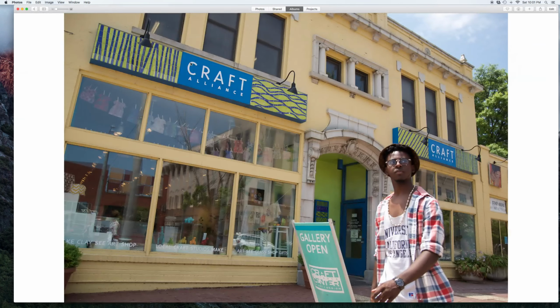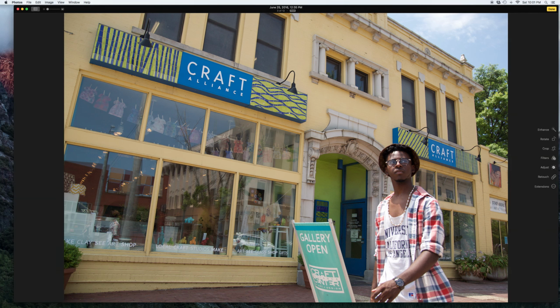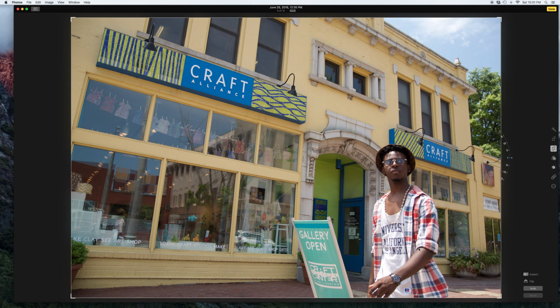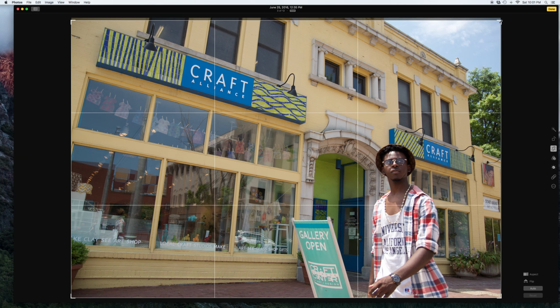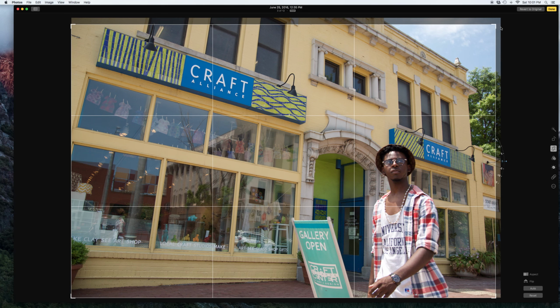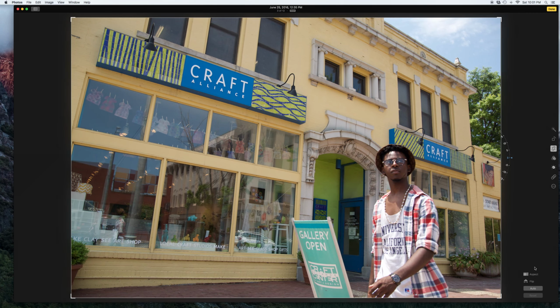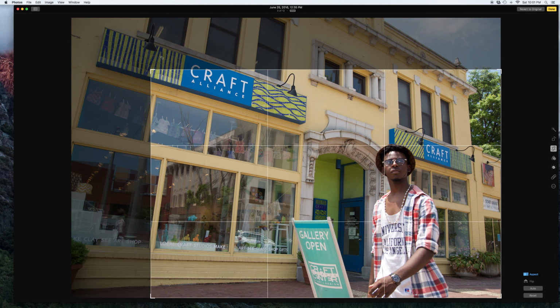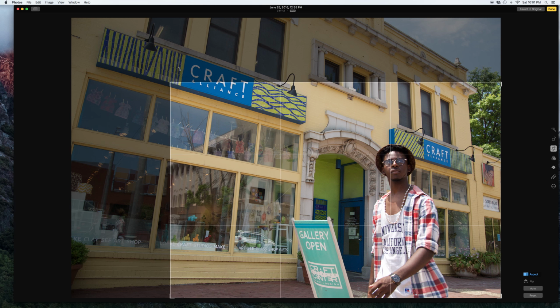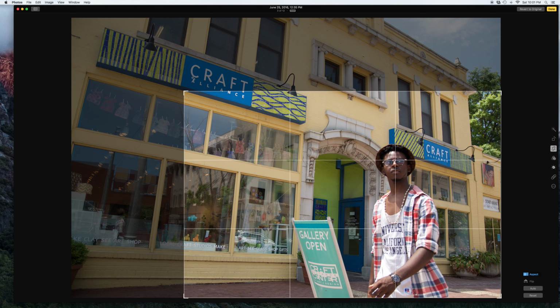Here's another one of mine from this morning. Same story. Not quite as bad because the foreground subject is off to the side a little bit, but when I pull the grid lines in, you'll see that he's a little bit too far over. I forgot to hit the aspect. So I'm going to pull this side in, try and get him a little bit at least onto the grid lines. To go all the way and try and get him to have his eyes and nose right there on the line, I think might be a little too much.